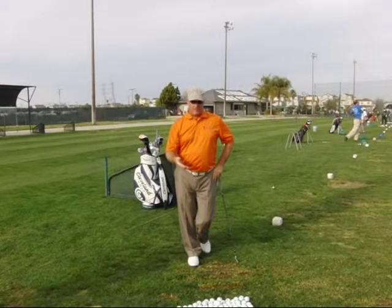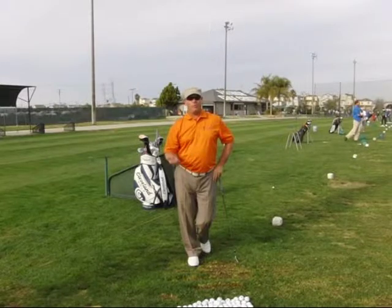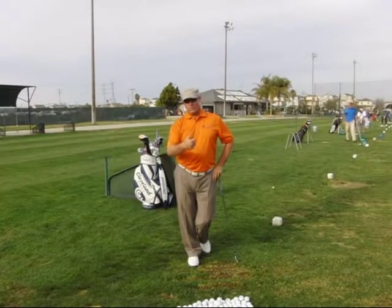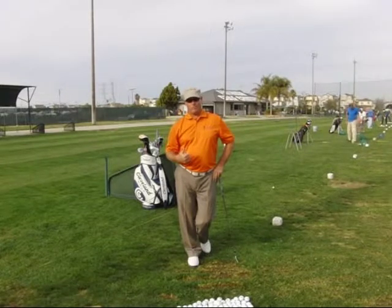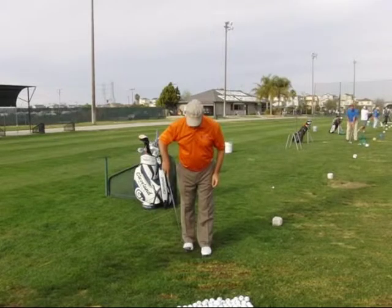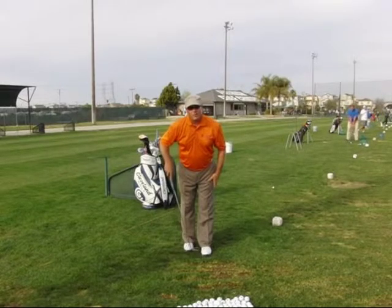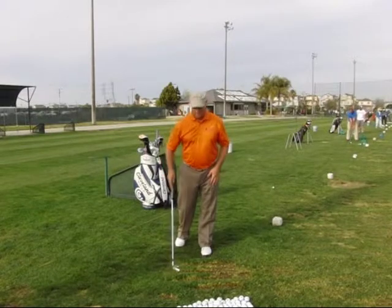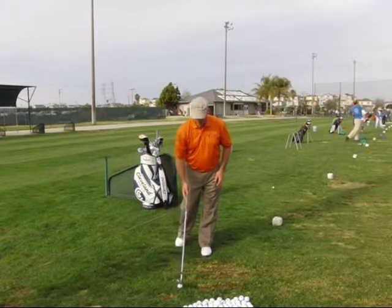Okay? Now, let's say that on a scale from 1 to 10, you rate two of them a 7. Well, that's not high enough, and they're about even. So what you're going to find is you're going to be in between those two positions. Let's say your left of center and your mid were both 7s. Well, what we want to do is test right in between. So how do we do that?